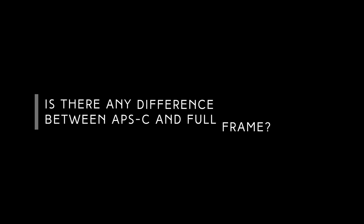First question: is there any difference between APS-C and full frame, and what's the benefit of having a bigger sensor? There are a few main reasons. If you're more zoomed out with a crop sensor, you have to either physically get closer to your subject or zoom in, and doing both of those actions will actually make your depth of field appear shallower. When you walk closer to your subject you're going to focus closer and throw everything in the background more out of focus — and a lot of times people associate that with more expensive or better-looking photos.